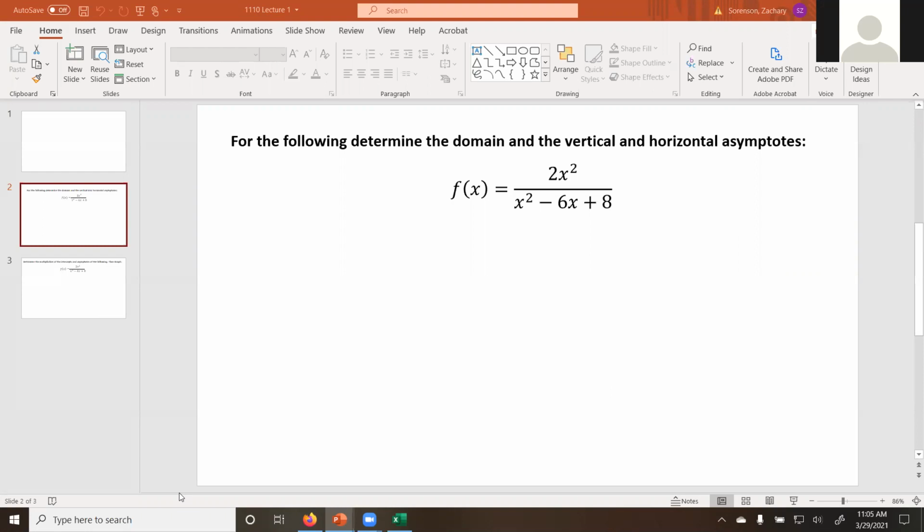They revolve around this idea of graphing. We're going to graph what we call rational functions. It's a fancy way of just saying we're dealing with fractions. There's probably going to be an x in the denominator somewhere. But it's going to feel pretty similar to when we were graphing polynomial functions. If you remember that section, what we did is we started by talking about end behavior. What does that look like? How do we determine that?